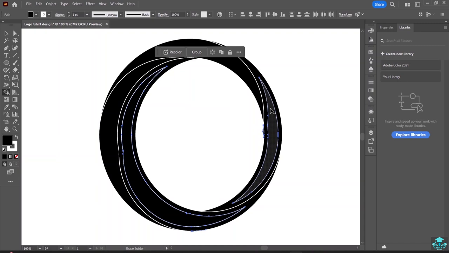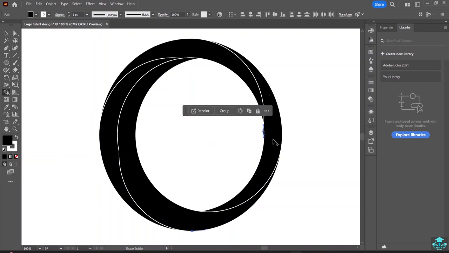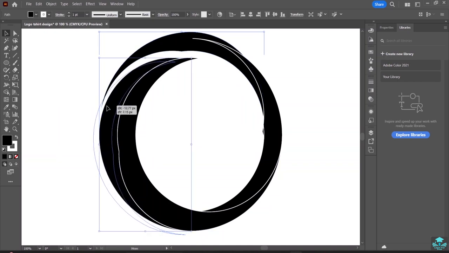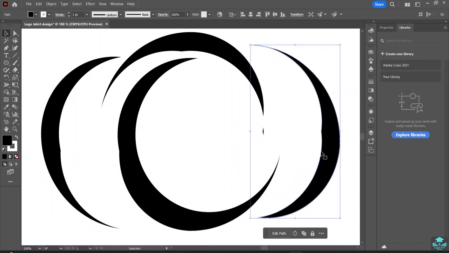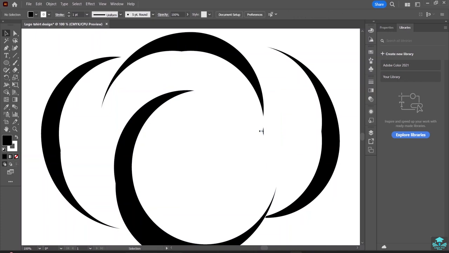I'll just try to remove this one over here and I'll just remove all this from here as well. I'll try to remove this thing. So I do have this one right now. So what I'll do is I'll come here and I can just place them accordingly. I'll just place them according to myself. As you guys can see, I will have this thing and I'll delete this one over here. I'll just delete this and I can just cut this thing out.